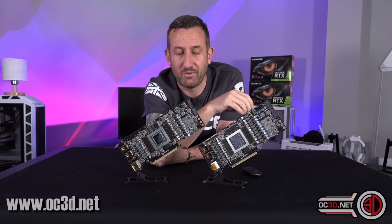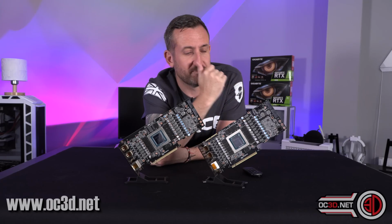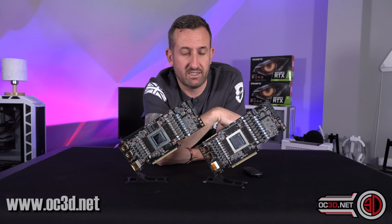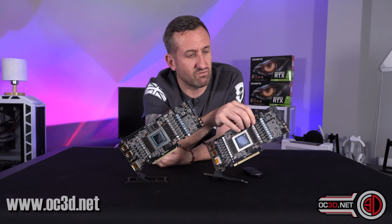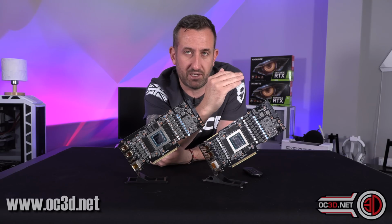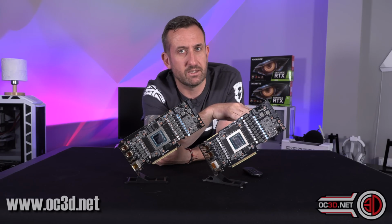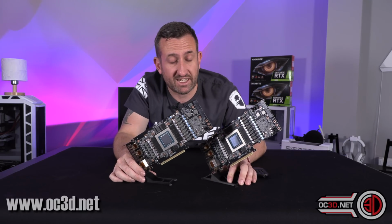And I don't know whether that's something that they've done on purpose or whether that screw was missing. But if I'm completely honest, if I can find one in the magic box of spares, then I'm actually going to fit that screw anyway, because it does feel like it should have been there. It's right on the end of the VRM phase kind of channel, and it must give good bracing, and I don't understand why it would have been on the 3080 but then completely wasn't there on the 3090, so I don't know. But there we go, we've had a good look.